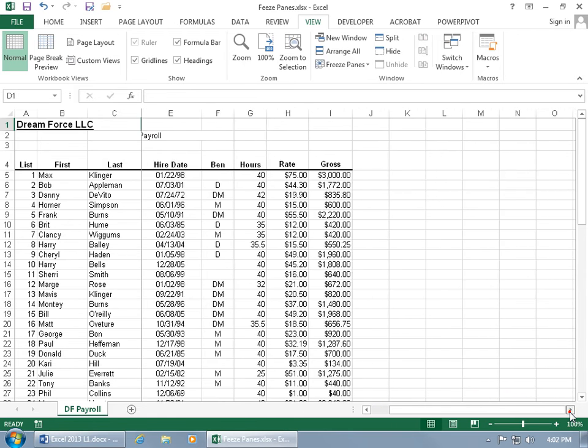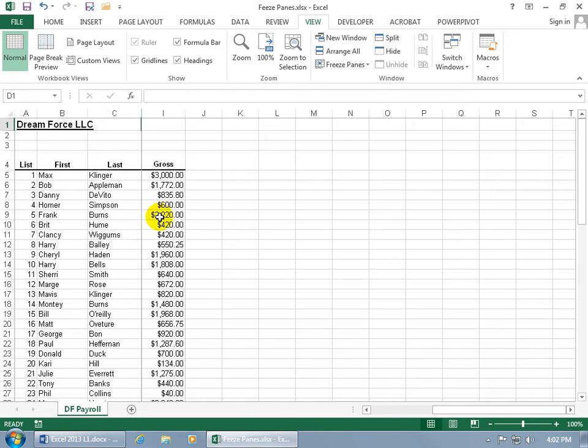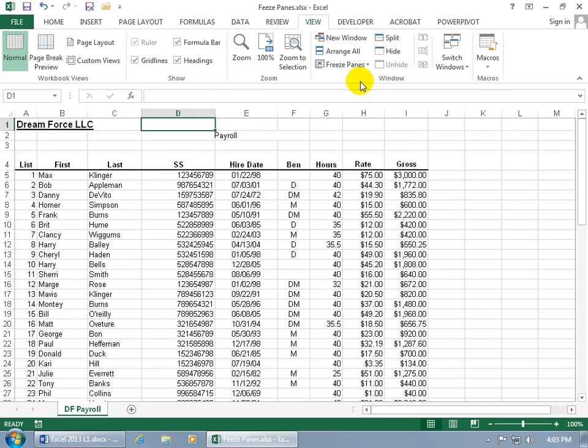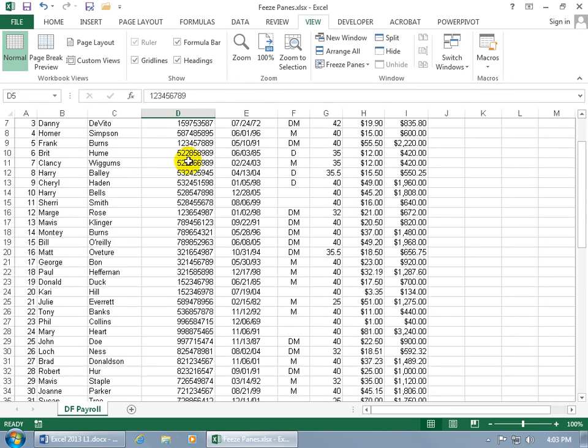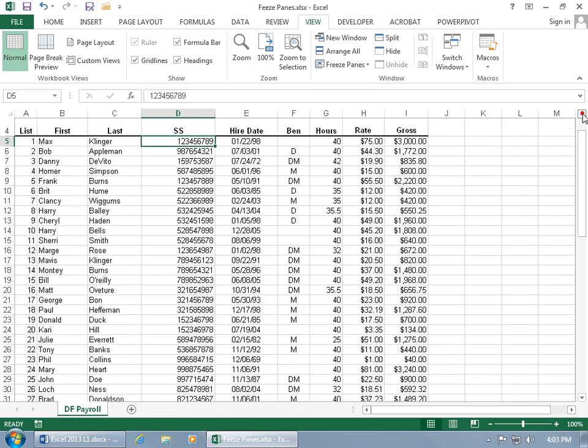So when I go ahead and scroll over, I can get right to max cleaners, gross, and not have to eyeball it through all the other adjacent cells to see if I can keep it straight. I mean, the lines do help, but this is so much easier just going from here to here. And let's go ahead and unfreeze that. You can also do it for a row, so when I scroll down, I can tell which column I'm in. Let's go ahead and scroll back up.